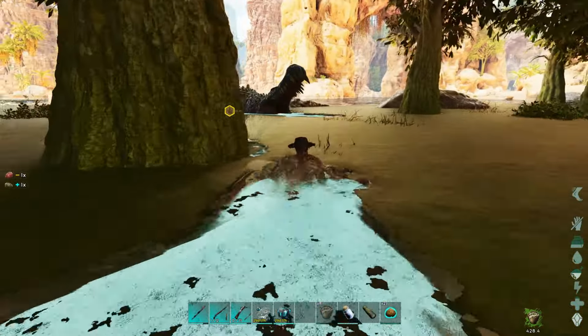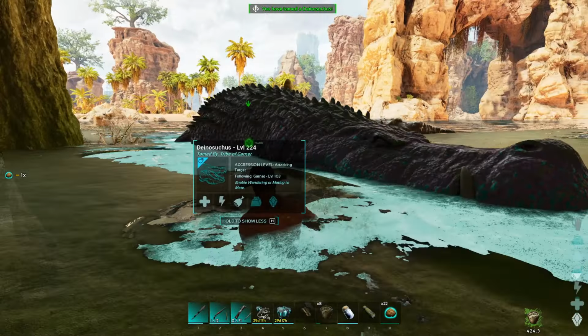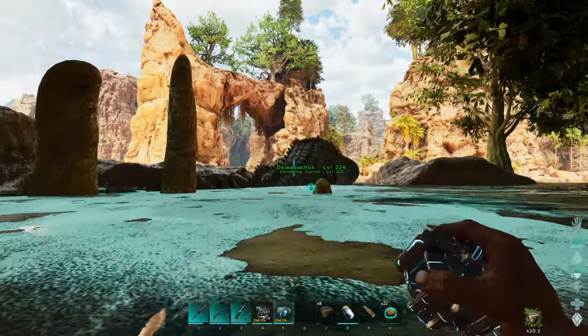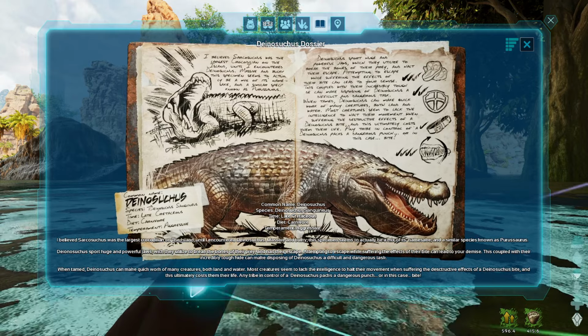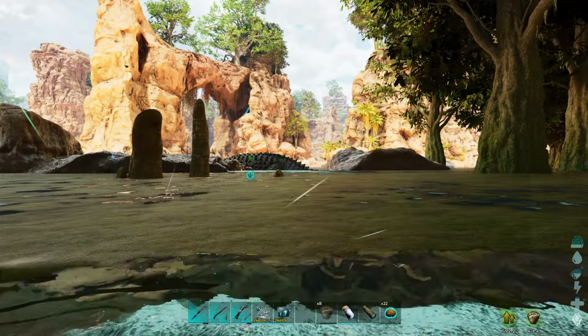Get him, get him, get him! Perfect tame! Hell yeah! My first ever Deinosuchus is a perfect tamed 150. Dude, come here. Oh, here's the dossier. Oh my god. If you want to read that, feel free to pause.